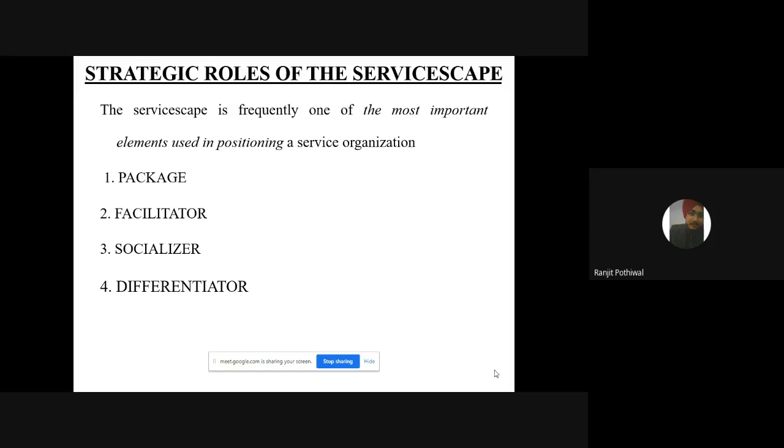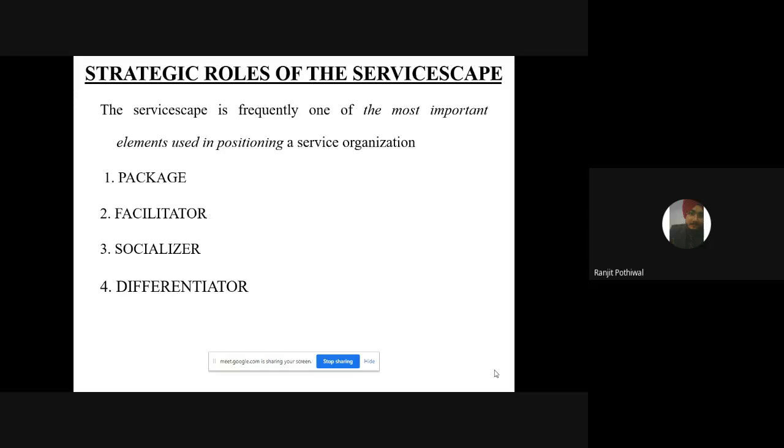And the last one is differentiator. This is very much important. If you have too many competitors who are providing the same kind of service, the servicescape works as a differentiator. In restaurants, if you go to a few, a different kind of setting will be there. That makes you remember it. Like a village setting, you find it very rarely, right? If you go, you have the feel of entering into a village. The people also dress themselves like villagers. They provide you with all the village stuff over there. You can see the setup of a village.